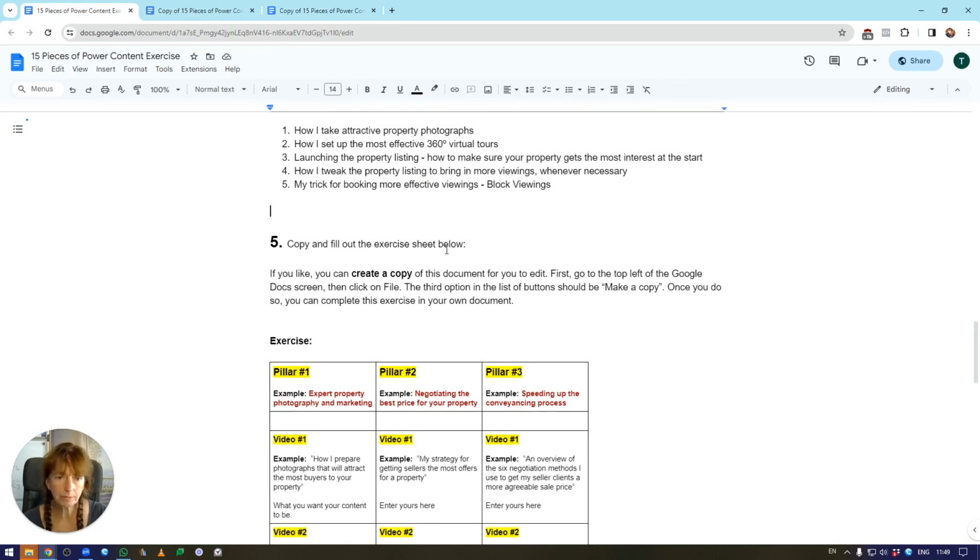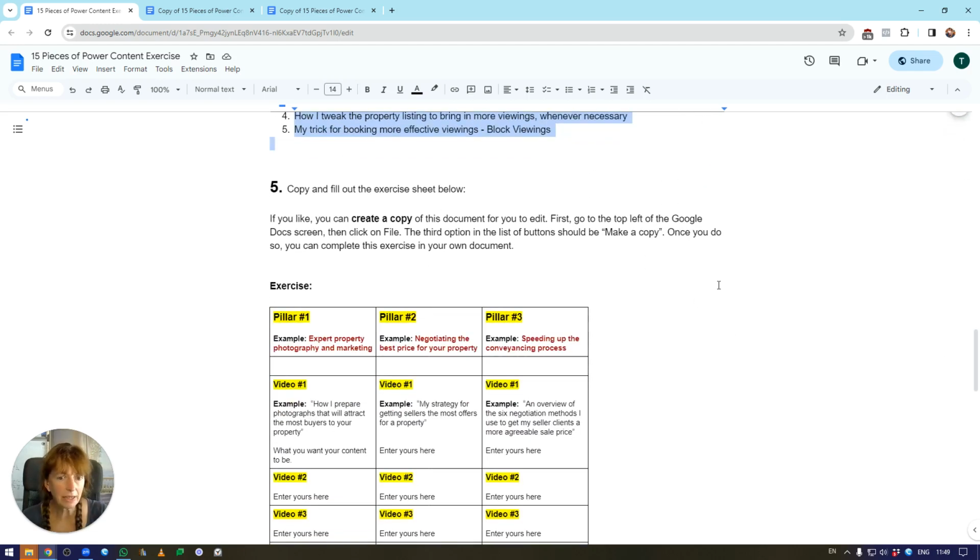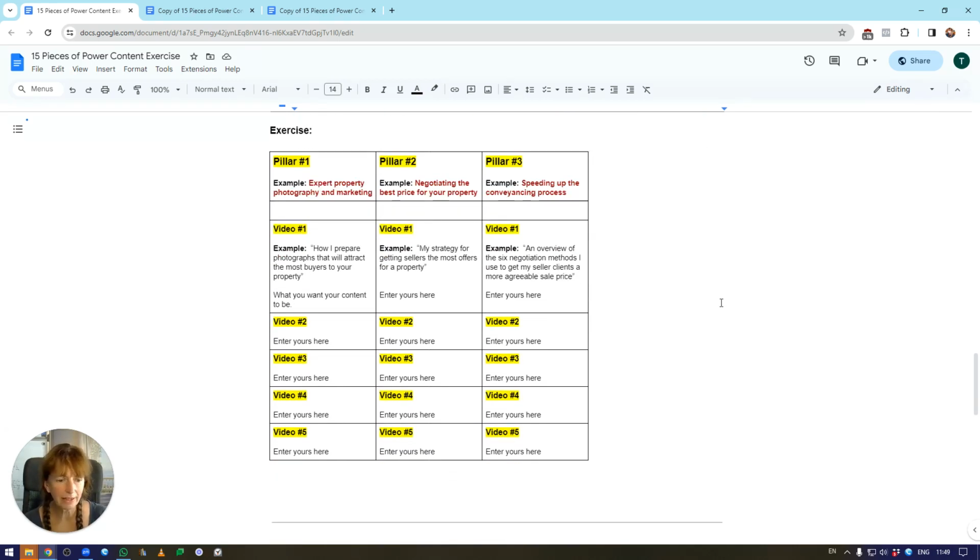Okay, like this. So, for example, that could be your topic of what you do. Isn't this exciting? And this will be the 5 steps you put in below. Okay, and that's all you need to do. Now, we do have an extra bonus here today, because here's another one. So you get 30 pieces.